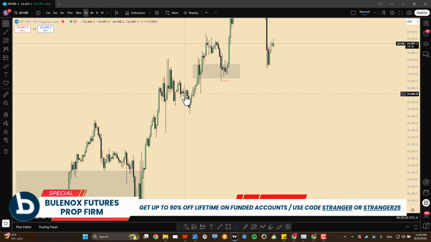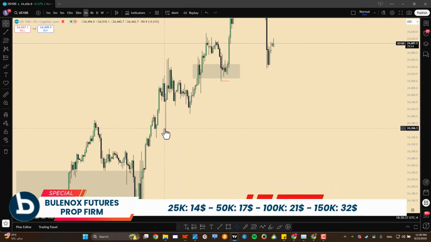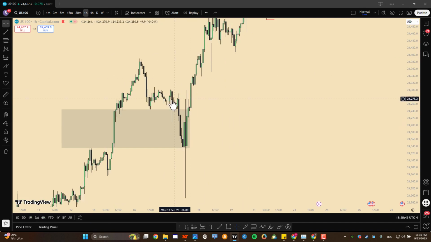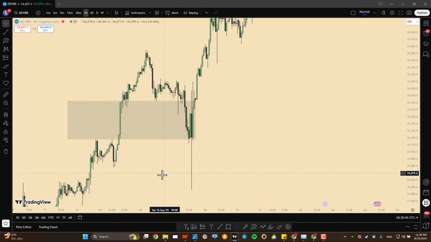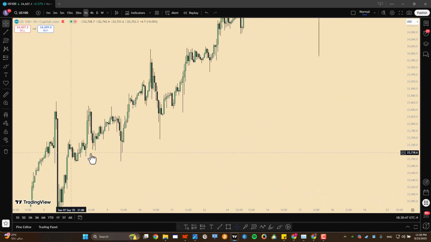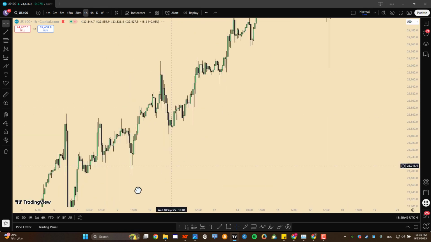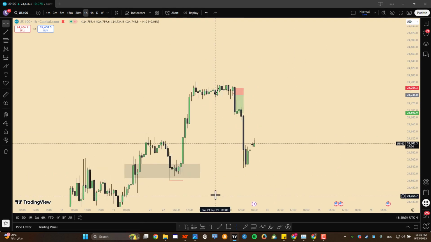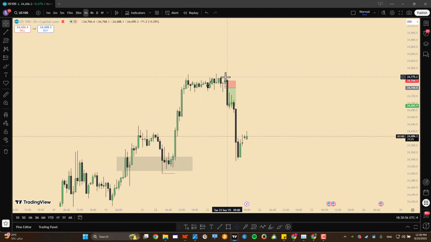although this is not the most necessary, because you can see from this previous leg we already balanced the imbalances here. This is why we have just a short one here. You can see here, it happens all the time. So from the bias, we determine that we want to go down. From step 2, you want to see price trade above a high. So bearish bias, you want to see manipulation above a high.